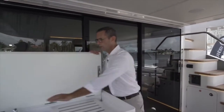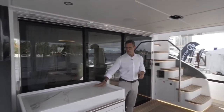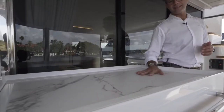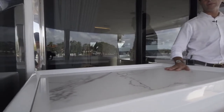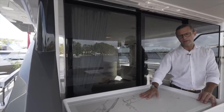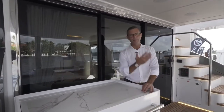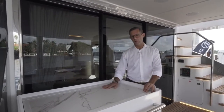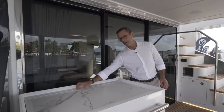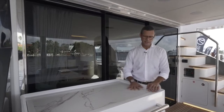I think now we're going to close our top to give another look at this beautiful material. This is synthetic marble, and don't misunderstand it as a cheap solution. It's actually more expensive than marble, with the difference that nothing can stain it, nothing can ruin it. You can squeeze a lemon on this surface and just wipe it off, while marble will be ruined for life. So this is synthetic marble with beautiful custom Korean framing, both the tables, you'll see the one on the flybridge as well as the tops.